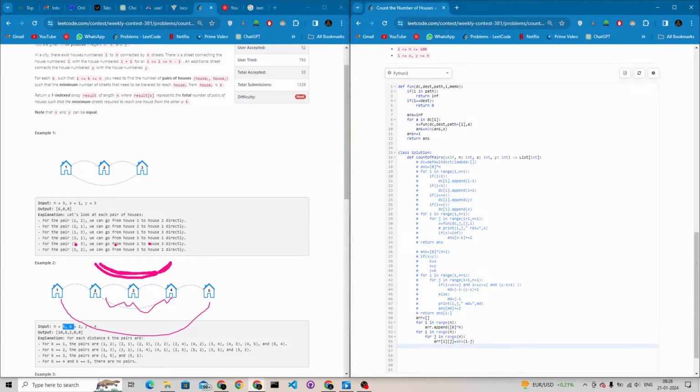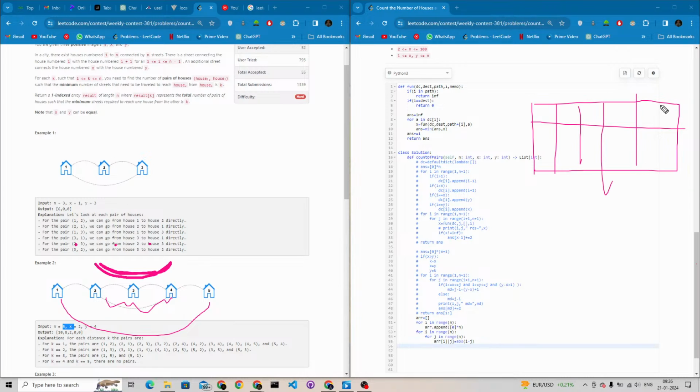So yeah, we're going to have something like this. 0 1 2 3 4, 0 1 2 3. Let's consider this part only. We are going to need more here, 4.